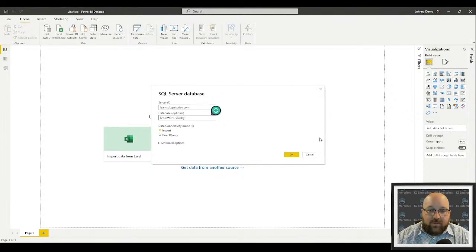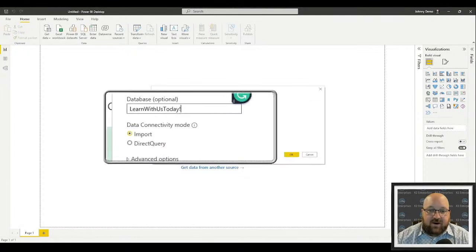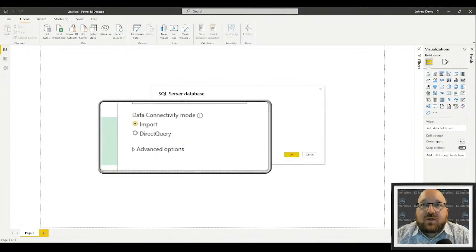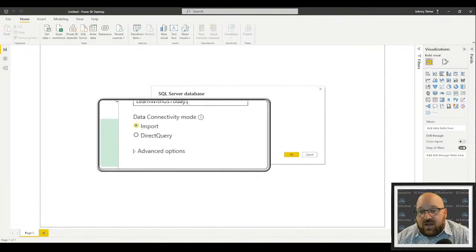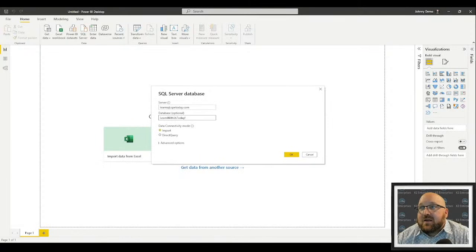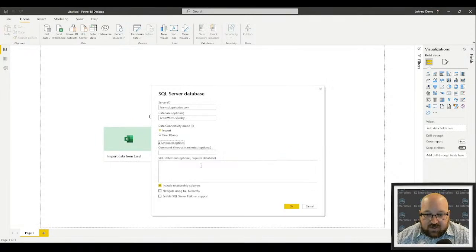Now, what's kind of cool about utilizing this compared to Access is that you can also get and try different things. When you import the data in from Access, you're only using the import method. Here, we can use the direct query method. The direct query method, as discussed in the book, allows for you to be able to directly query that data. It's more of a real-time way of being able to access data. So I'll just point out that this will demonstrate other skills that you could potentially utilize.